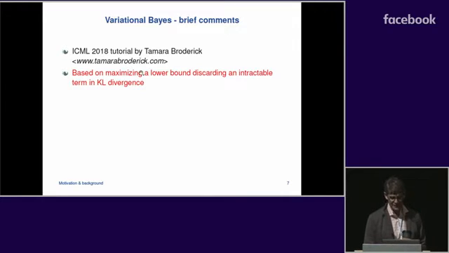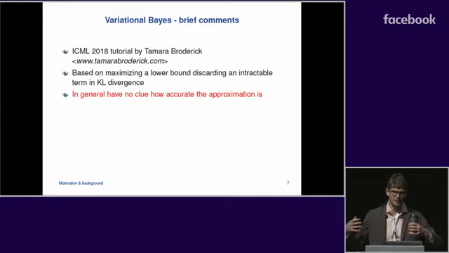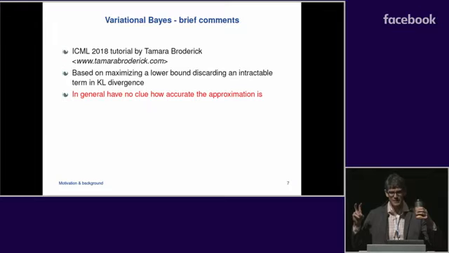Okay, and so the variational methods are based on maximizing a lower bound, discarding an intractable term in the Kullback-Leibler divergence. The reason that I'm not going to talk about variational Bayes methods today is that, to me, the whole beauty and reason that I'm interested in this Bayesian formulation is that I'd like to do a really good job characterizing uncertainty. And if I have a variational Bayes approximation, I've thrown out an intractable term, and then I don't know what I have. I have some sort of approximation, but I'm a mathematical statistician, partly, and if I'm calling it an approximation, I have to have some sort of guarantees that it's actually approximating. Otherwise, it's just something else.